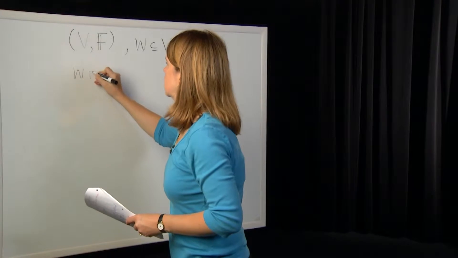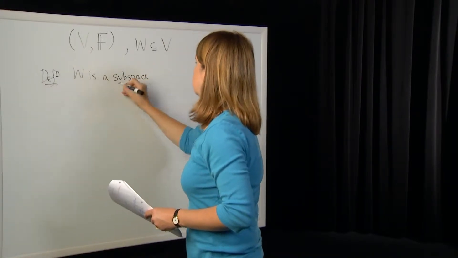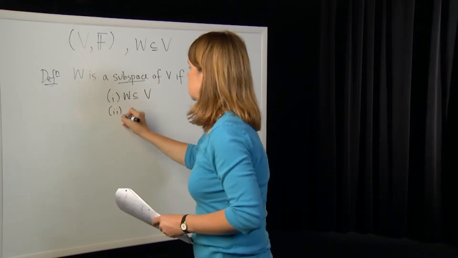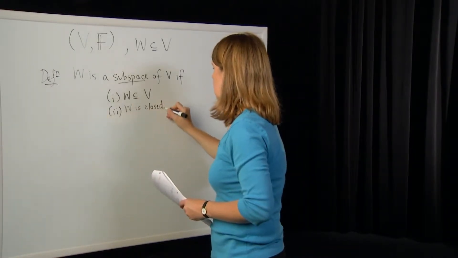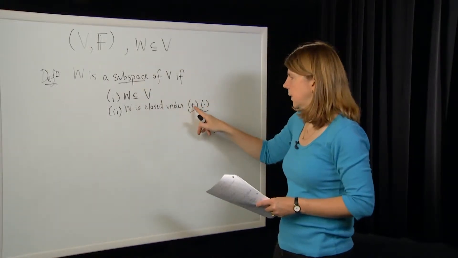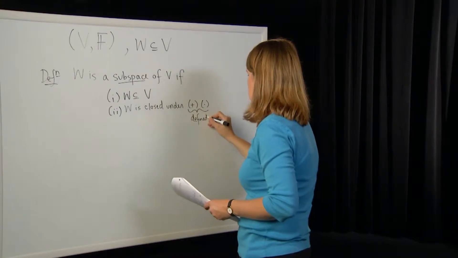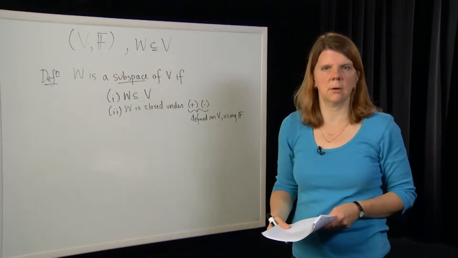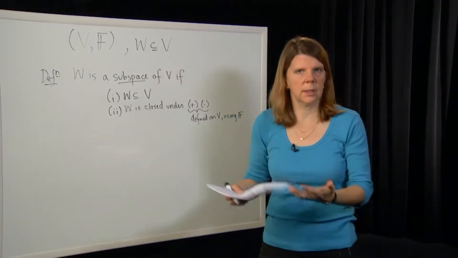Definition: W is a subspace of V if, first, W is a subset of V, and second, W is closed under vector addition and scalar multiplication. We have to be precise here — this is vector addition and scalar multiplication defined for its parent space V, using the field F associated with V. So W inherits all of that from its parent space. It's nice to think of a subspace as a vector space in its own right.